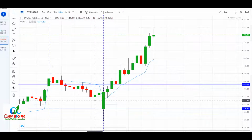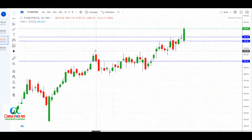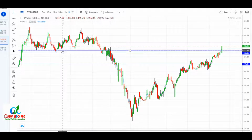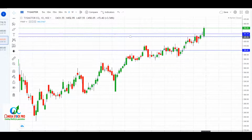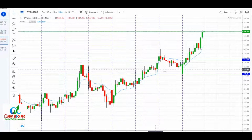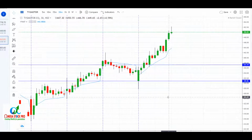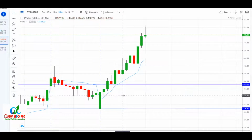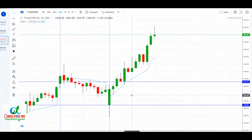Nowadays many YouTube channels are there, and the retailers think that okay, it has gone up to the, see, if you see in the daily chart also, there is a stiff resistance here, and there was a doji. Now what happened? People thought okay, from here the market will reverse, and they shorted. Retail traders, yeah, and other big players also short. So anybody can be trapped. I'm not speaking only about the retail traders. So anybody can be trapped.